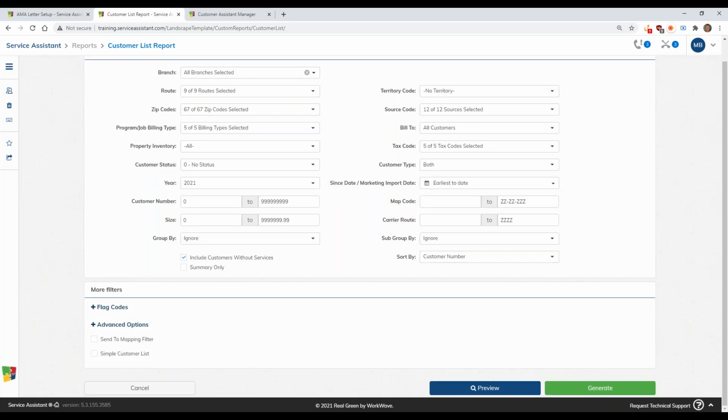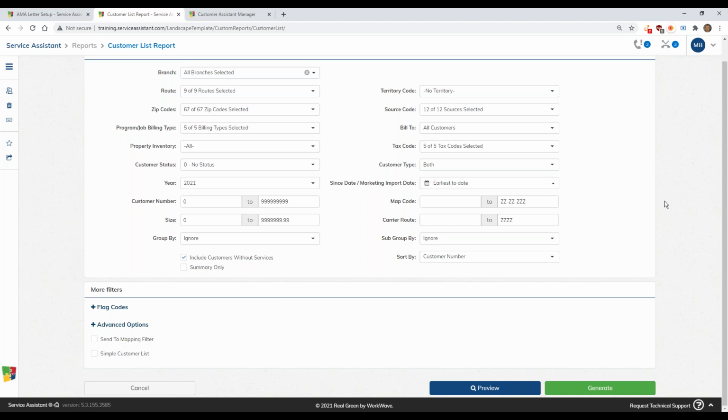Cancel that. And depending on the number of results that add a flag code, that might take a few moments. It really does depend on how many results we're going to be applying those flag codes to. All right, and those are really the steps that we want to take through Service Assistant to be prepared for that AMA prepay email campaign. So again, just talking about it quickly, checking the internet available box on any services or special jobs that will be upsells, selecting that or entering the minimum rounds for CAW prepay on programs, configuring our letter text under AMA letter setup, and if we're going to be filtering our AMA prepay emails by flag codes, obviously then adding those flag codes to customers' accounts manually or using one of our report send to actions there.